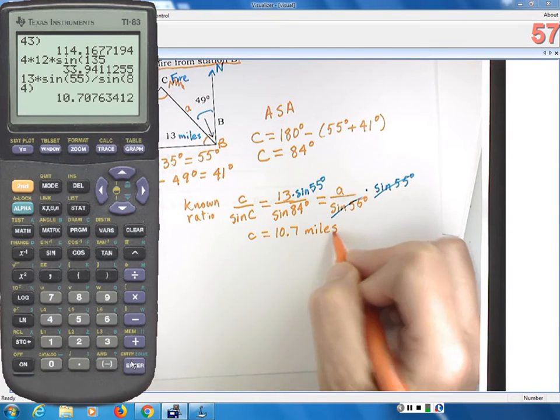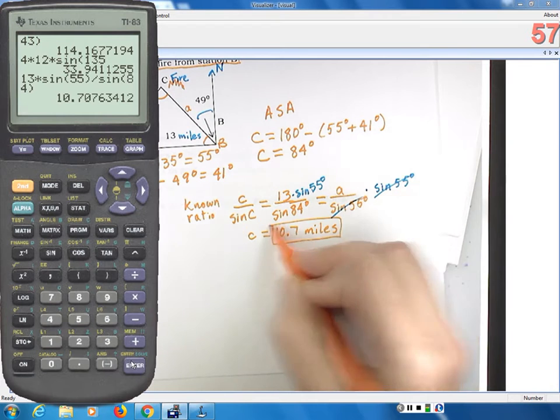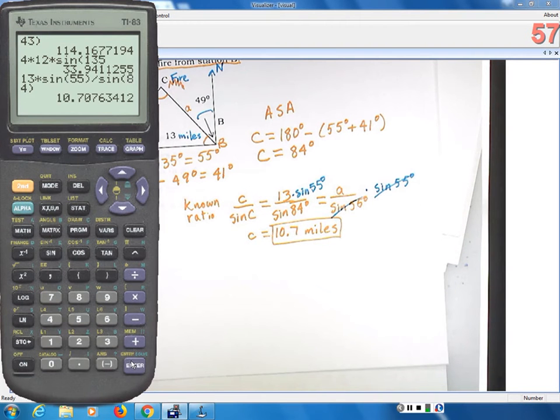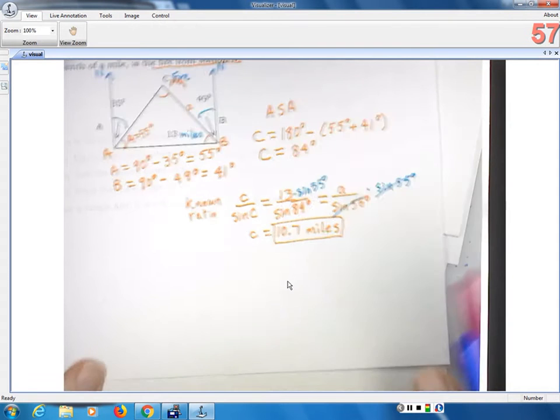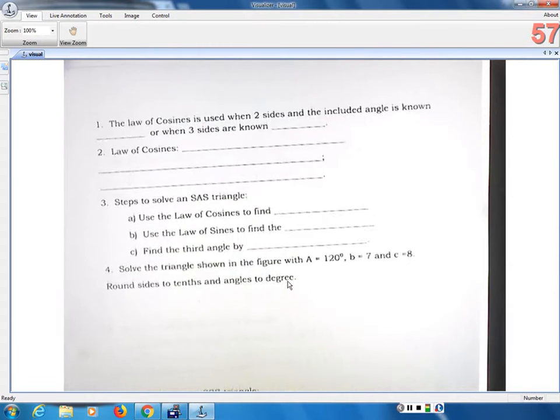On a test, let's just say we set the two equal. Do we have to show that we're canceling out the sine, or could we just use the law of proportions and plug it in the calculator? Probably you have to show the ratios, and if you have the ratios, that'd be all right. If you start skipping too many steps, you're likely to make a stupid error, though, like a mistake. I want to see work, but okay.